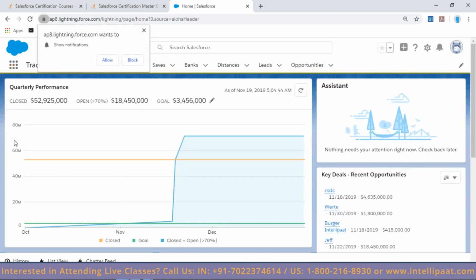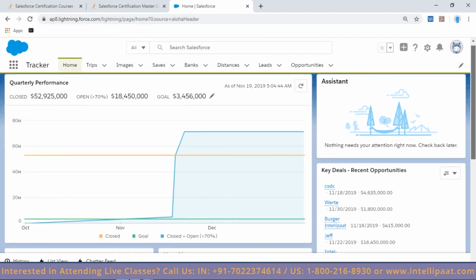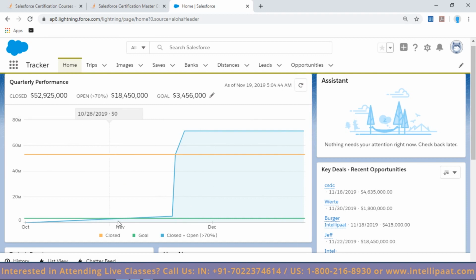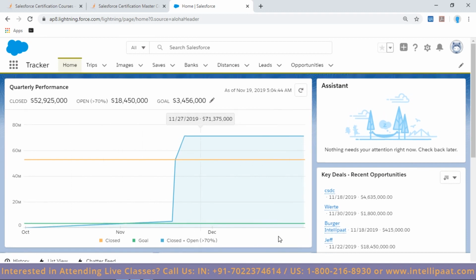Okay, so here you can see this is a dashboard where I told you guys you can see everything in one go. Right, so here you can see the quarterly performance of this particular person, of how much sales was done. This is an assistant. You have several different things over here.